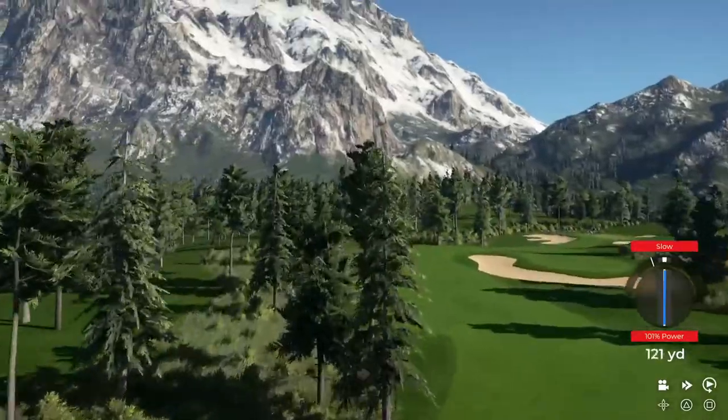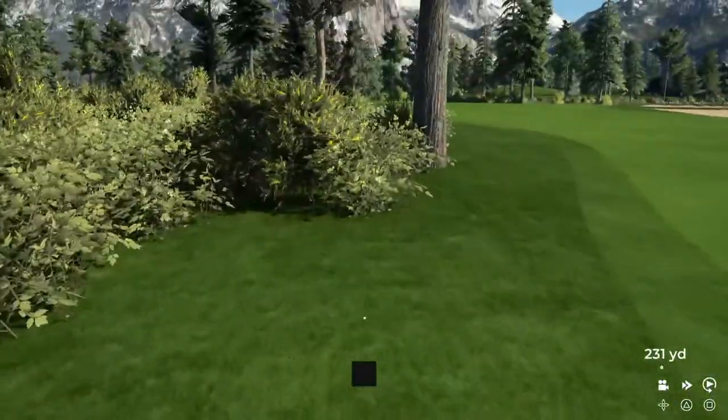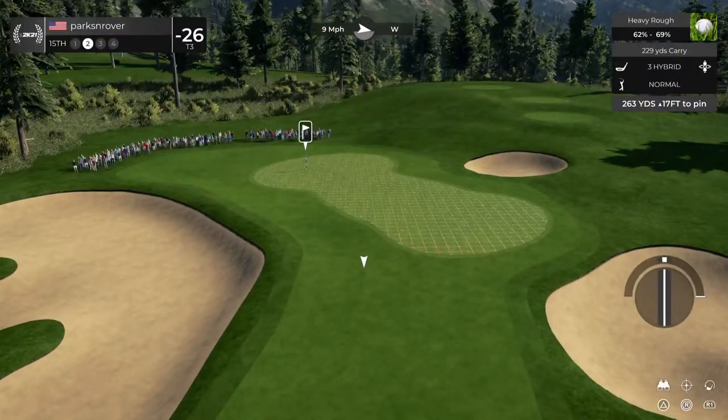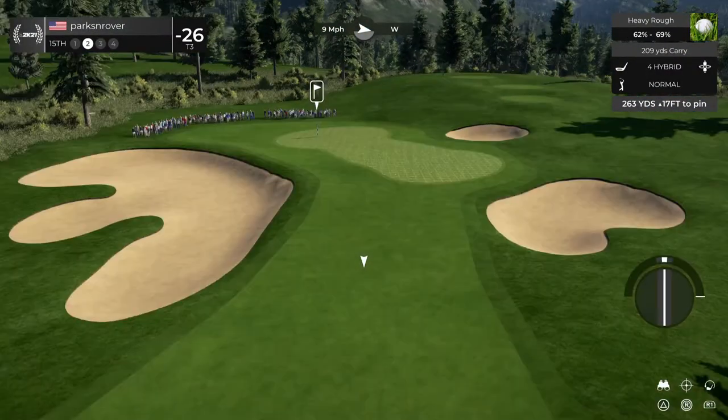Are you fucking with me? Yeah, I'm not sure. Come on, dude. That's fucking stupid. Good luck with your second here on the 15th. Dude, it's always these holes.